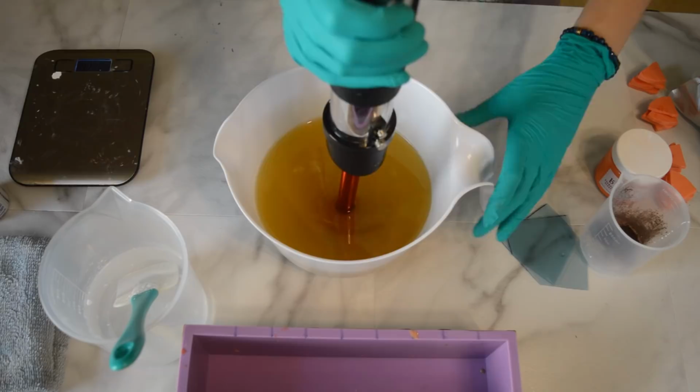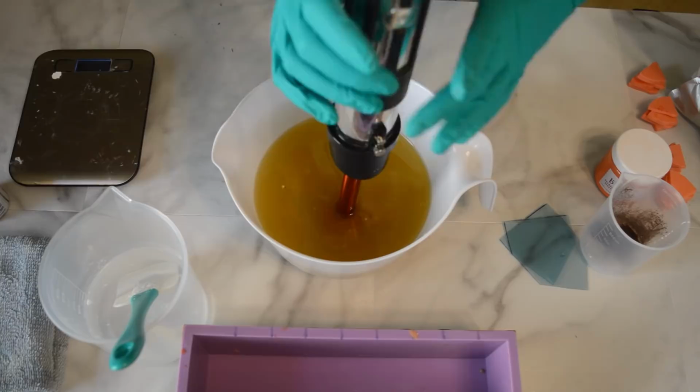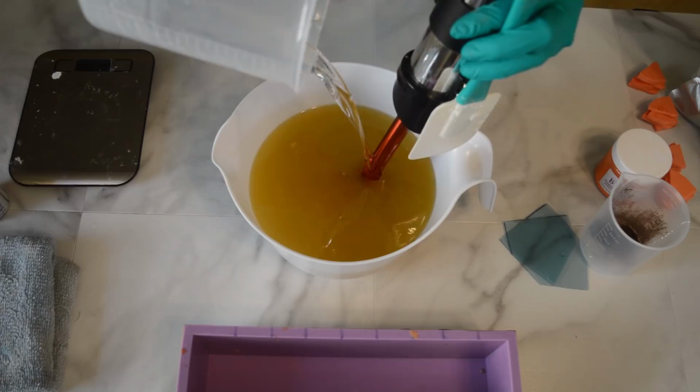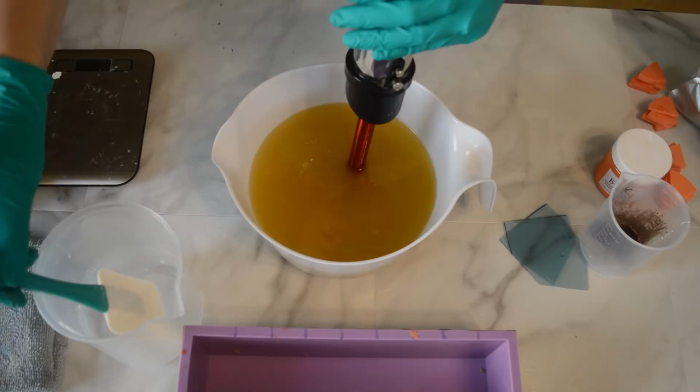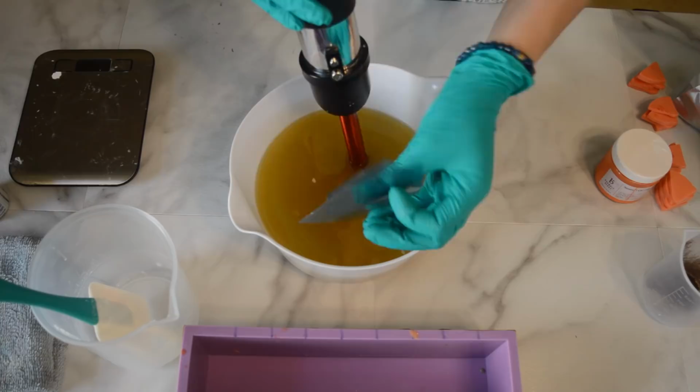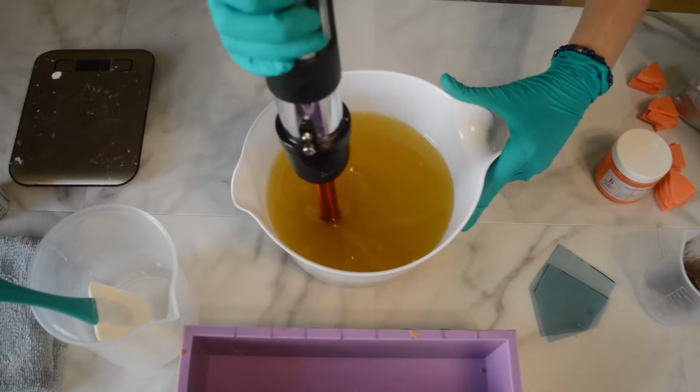So again, fingers crossed. Alright, so I've got my buttermilk powder in here, I've got my kaolin clay in here, all my oils, I use 7 different oils. And then my sodium lactate and lye solution. Let's pour that in. I'm gonna get this to a very light trace and then start splitting things up and using these little templates that I cut out of plastic and hoping that they do the job. All right, let's give this a mix.